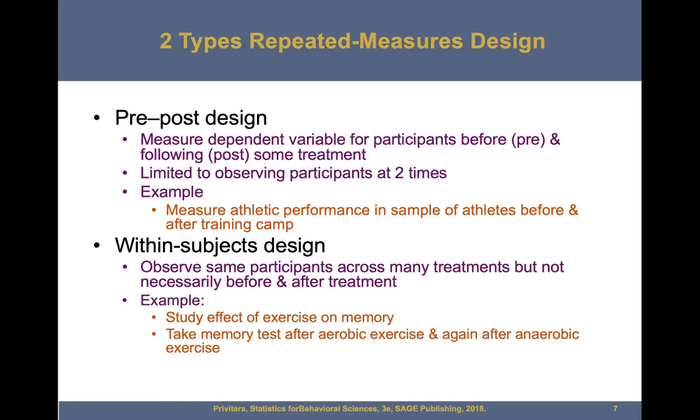This is limited to observing participants 2 times. You can't observe them more than twice with a pre-test or a pre-post test. An example might be measuring athletic performance of a sample of athletes before and after training camp. So like what's their skill, what's their athleticism look like? Is it better after that training camp between the pre and the post observation?